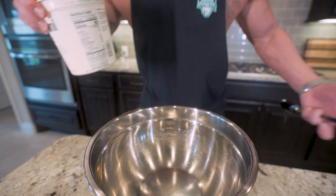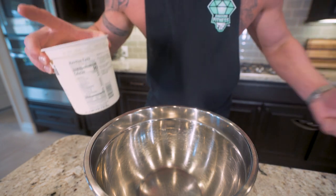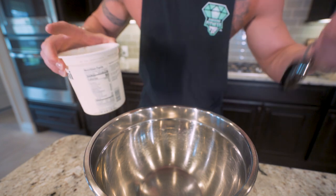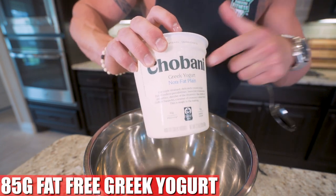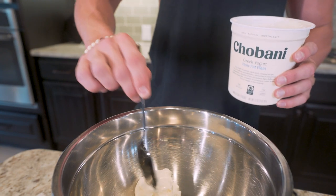But we still got to sweeten it up. And what makes a salad the most enjoyable — and what gets everybody in trouble — is all that dang dressing. So don't worry folks, we're going to have more dressing than we know what to do with, but we're going to make sure it's the healthiest version possible. So in a mixing bowl, we're going to get to business. We're going to start with 85 grams of fat-free plain Greek yogurt. Trust me folks, the end result here is something truly magical — you'll never use regular dressing again.